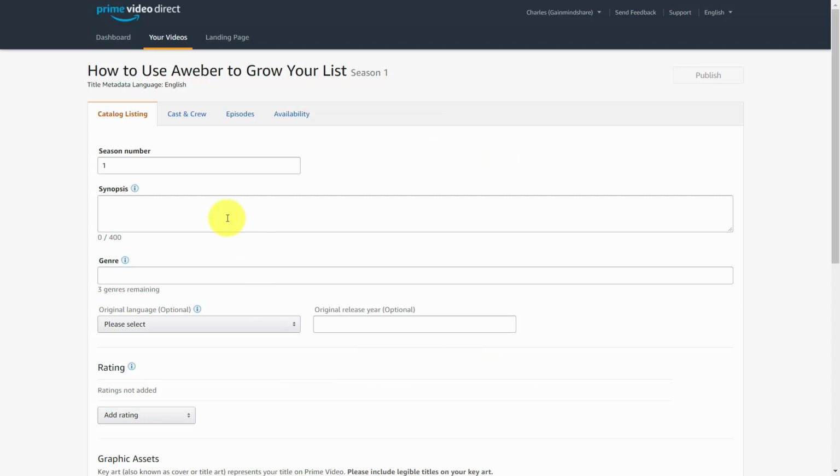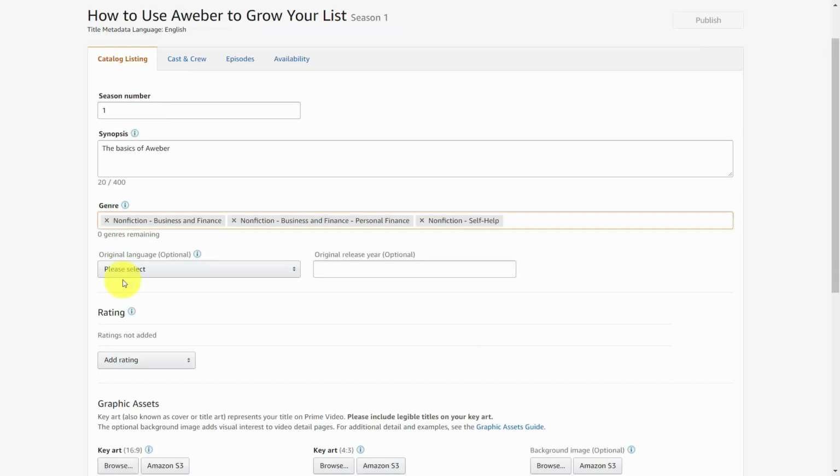Now we're going to create our listing for the actual season. We'll need to write in another synopsis for the season. We'll then click our genres, choose our language, and where it's applicable, write in the original release year.